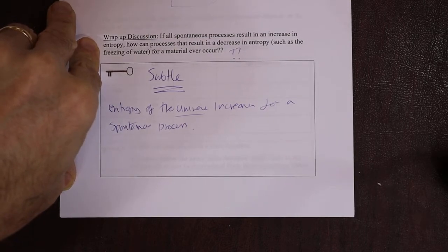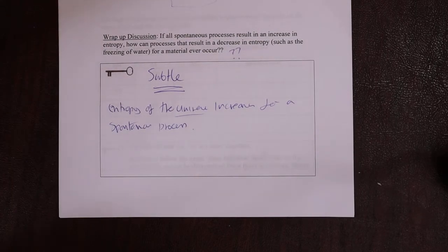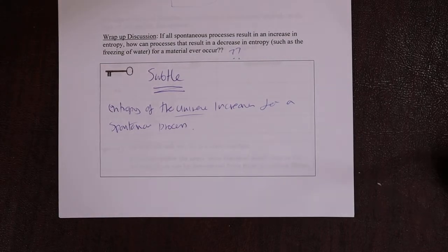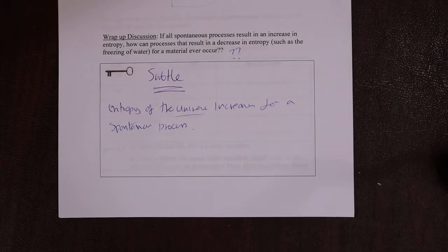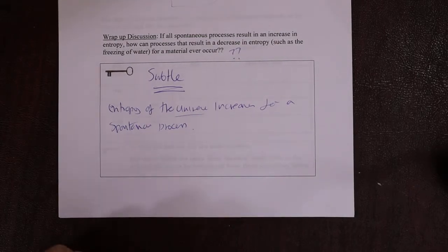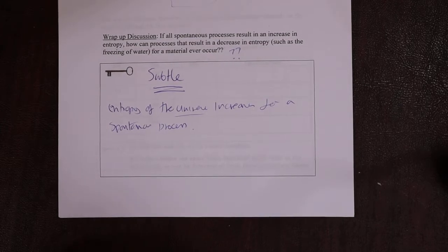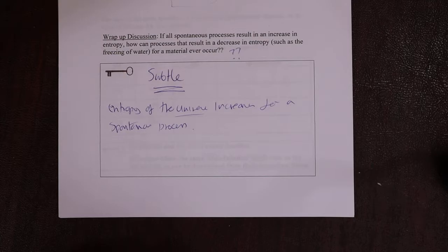So on the whole, when you factor in everything that went on to make that ice cube, the universe became more disordered. It's just locally where we are in our fridge, it became more ordered. That's why you can have a solar system because elsewhere, there's a supernova, really messing up the universe with disorder. Locally with us, you can have a solar system. So remember, it's a very kind of subtle but important point. The universe as a whole is always becoming more disordered. But hey, in some spots, it can become more ordered, in other spots less so.